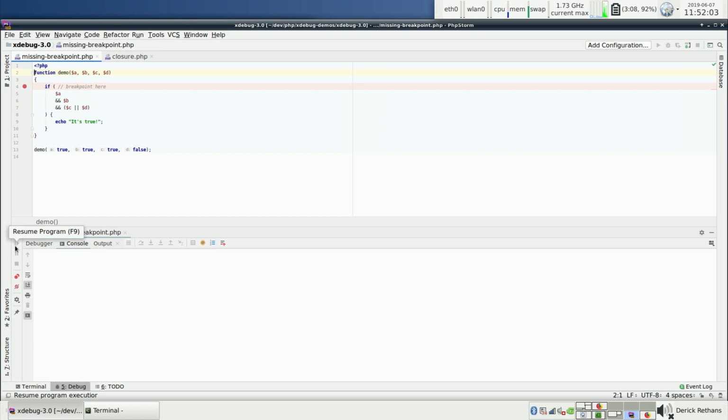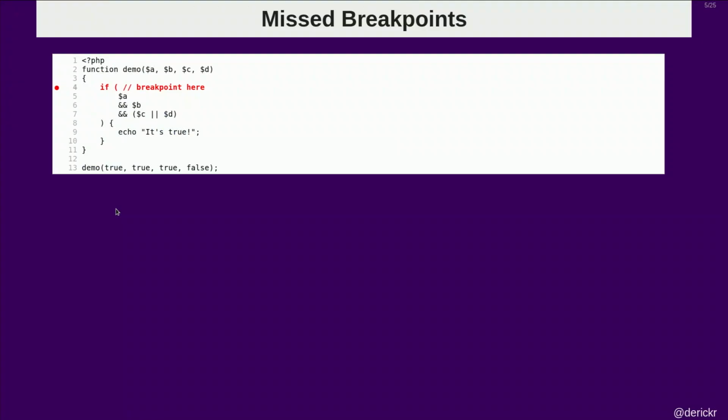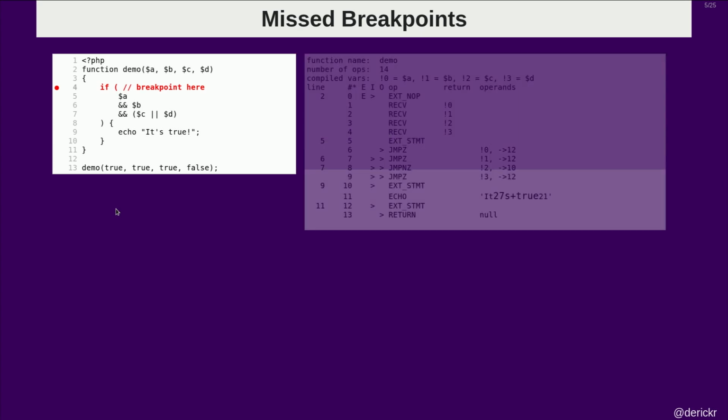And nothing, it doesn't stop at all. And why is this? Well, PHP isn't always very good about telling you or showing where code actually happens. Even though I set a breakpoint on line 4, there's actually no code on there, even though there's an if statement. But PHP internally, if doesn't really mean anything for its internal engine, so there's no code. So if there's no code, you can't stop. This is kind of annoying because you clearly wanted it to stop there. So that's annoying. It is a demo.